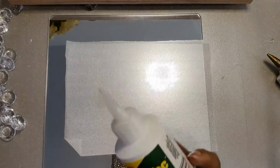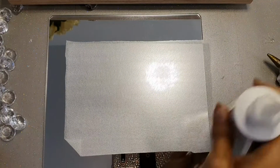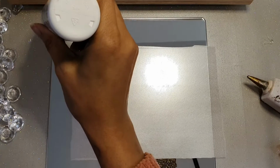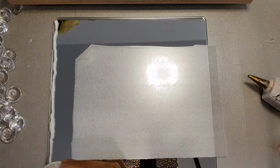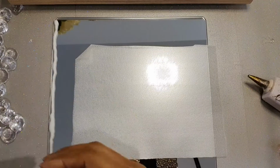Let me just take this hairband off. So yeah, I'm going to start. Actually, maybe I should clean the mirror first. Yes, maybe. Okay, so I'm going to go ahead and just create a big strip down the side. Now this dries clear, hopefully. And yeah, I'm hoping it doesn't look too bad.